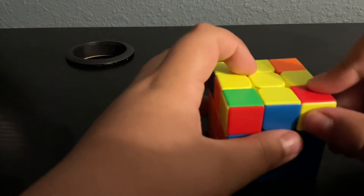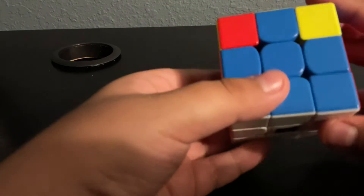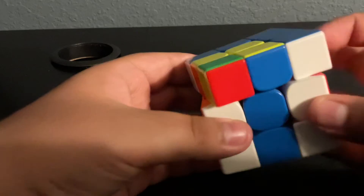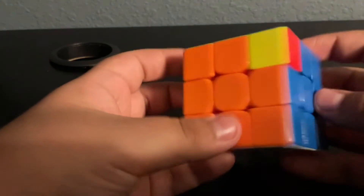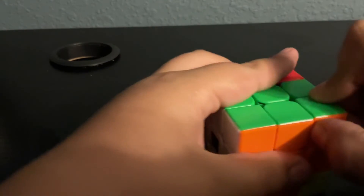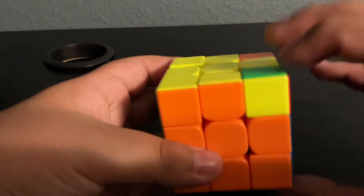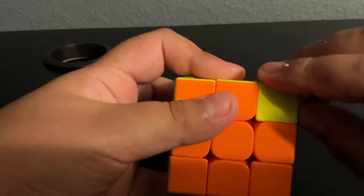So what you have to do is another algorithm. If you pay attention, it's going to be very easy. It's called the Nicolas algorithm — N-I-K-O-L-A-S. Good old Nicolas. The algorithm is: go up, right — but this time you're not going to go down again. You're just going to pull up, and then white again, then pull it right back, then pull down, and pull back to the white, and pull down. And you just got your corners solved. Do Nicolas again as needed until you get the corner pieces in the right position.